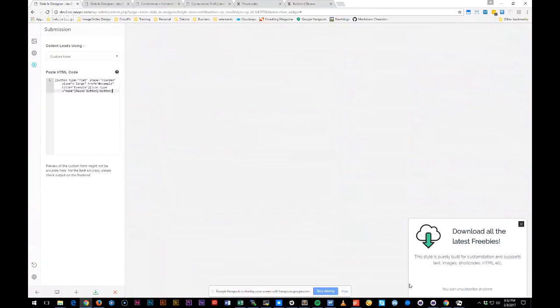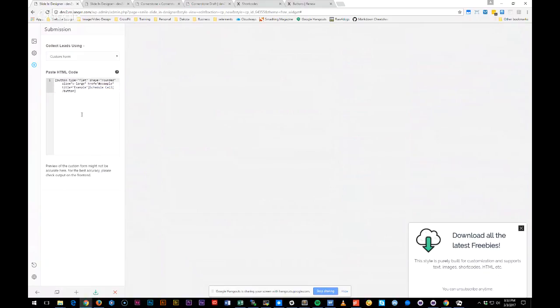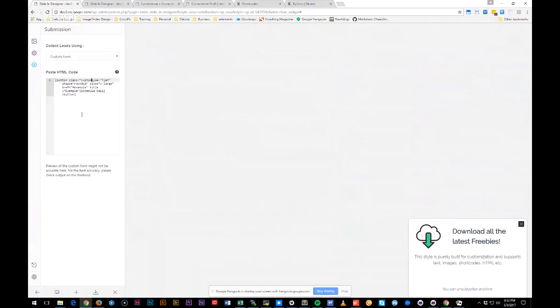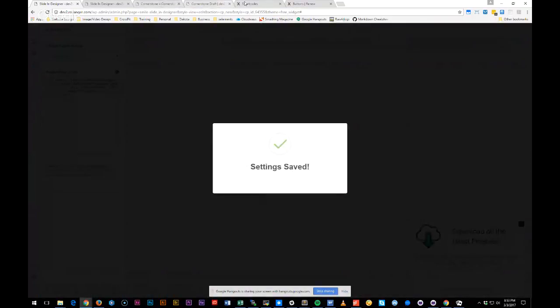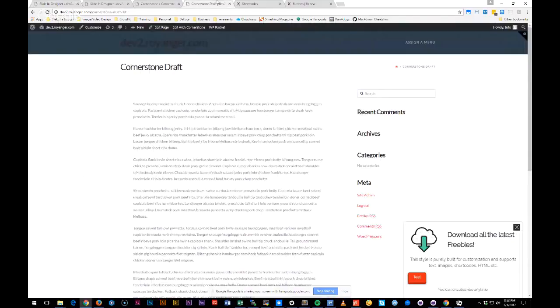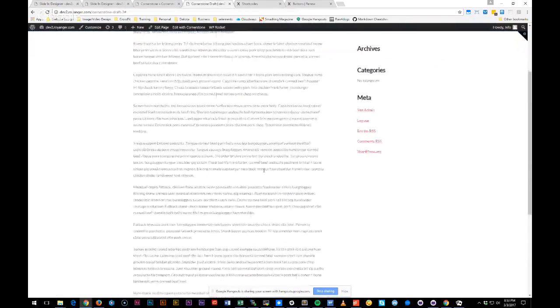Put the shortcode in. Don't even know what it's showing off the top of my head. You have schedule call. So all I'm going to do in here, oh, there's an icon. I'll take that out because we don't want an icon. Then put in this class, which was custom modal trigger. Boom, boom, boom. Save that. Go back over here. There's that new button.